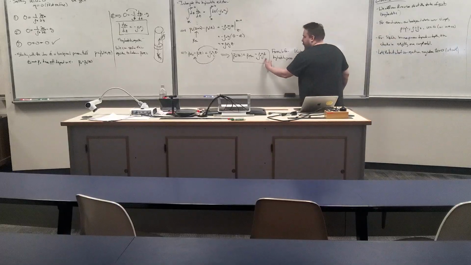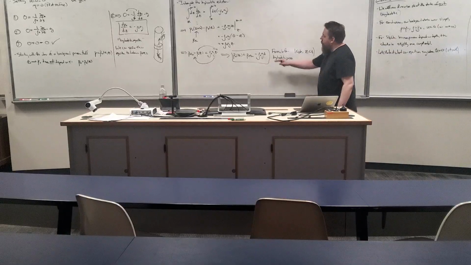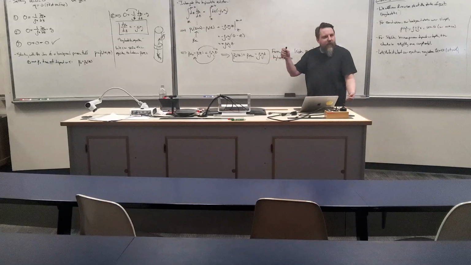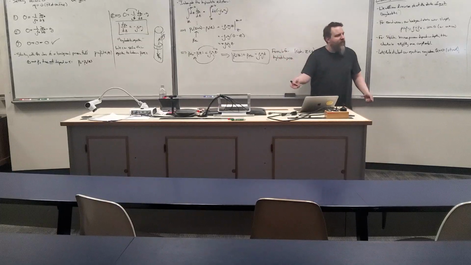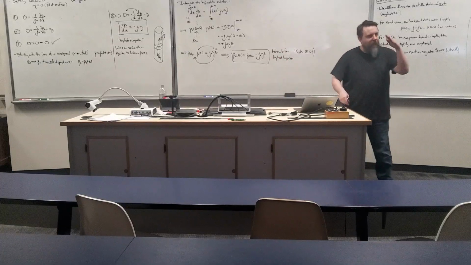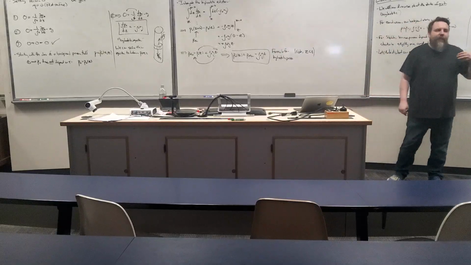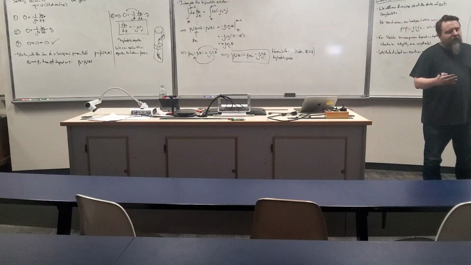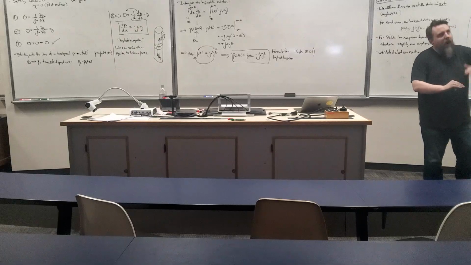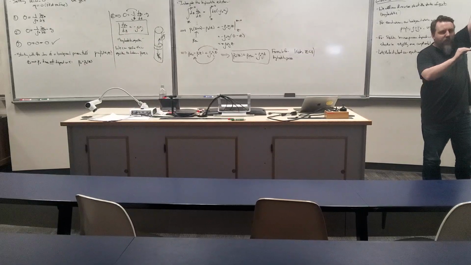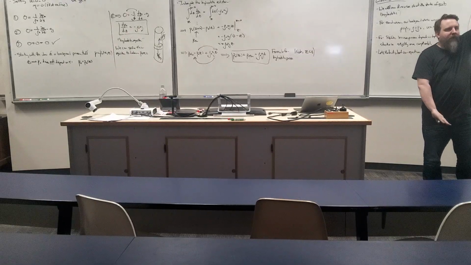And the way that it gets larger is linear in Z. So if you go down 10 meters, you get a certain amount of extra pressure. If you go down 20 meters, you get double that. It's linear like that. The deeper you go down, you just get more pressure linearly. And the explanation for that is that the pressure is basically the weight of the column of water that's above your head. As you go down, you just get more and more water above your head pressing down on you.